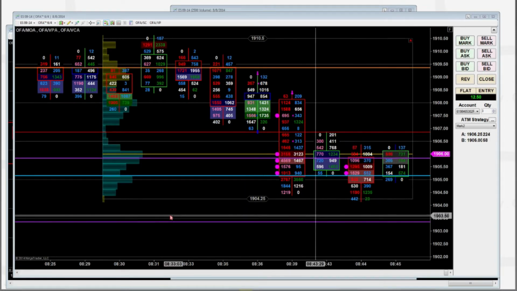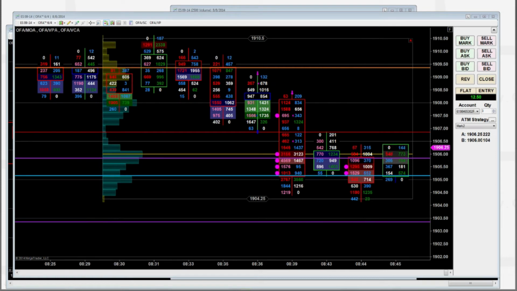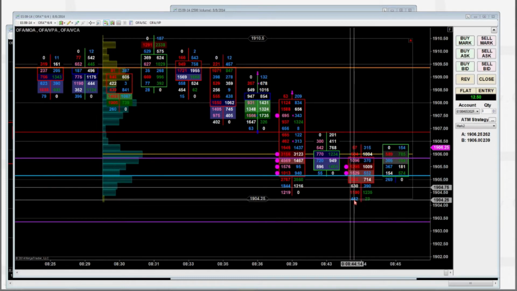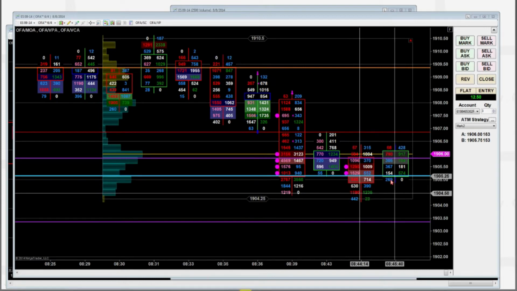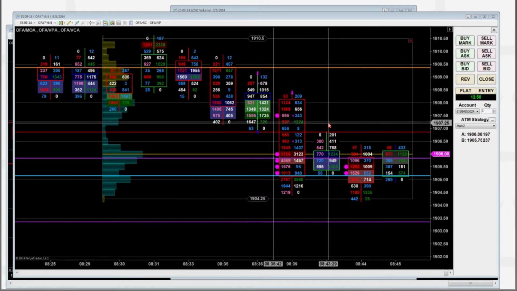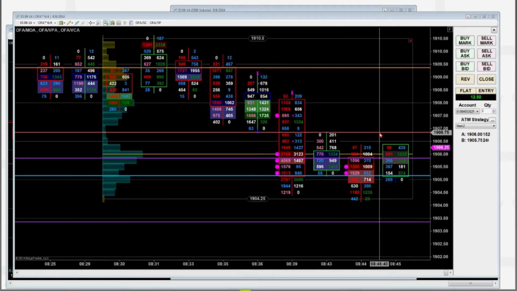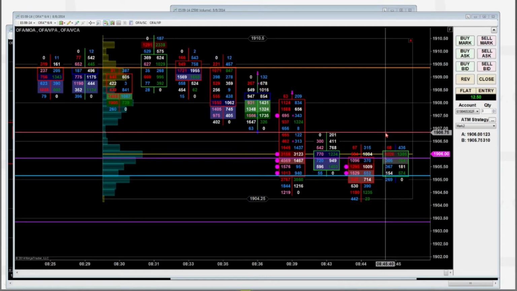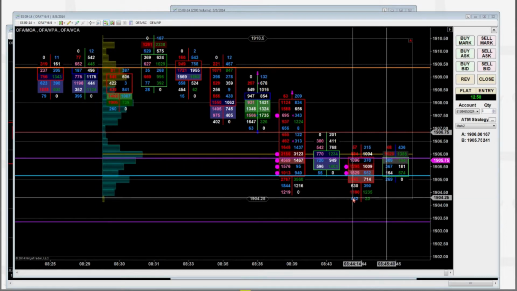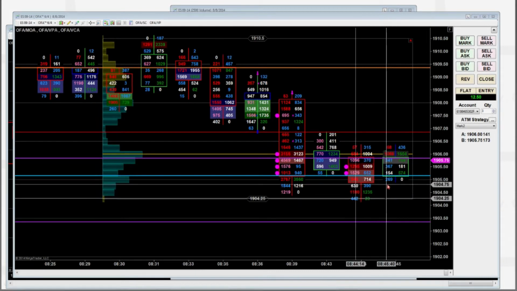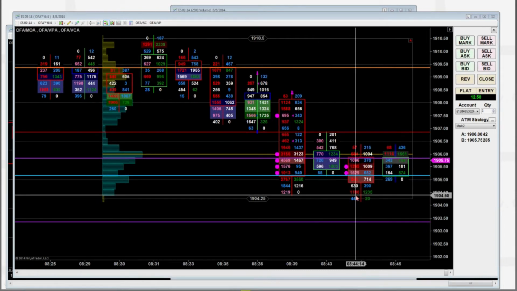Again, when I'm watching the print, a little bit better finish here. And we did tick down into that level. So here's my issue with just taking a short, and the short would have worked off of here for a couple of points, as much as that long worked there, is that this is still a low volume area for the day at 1907.675. So this is still a key level for me, but I show weakness, and that could change any time, but the bid is showing weak at both of the bottoms of these probes.